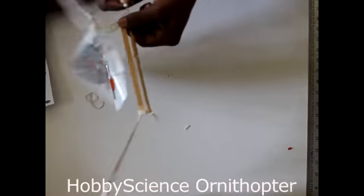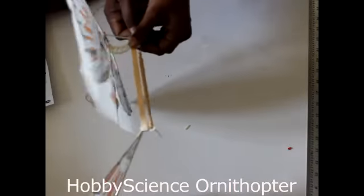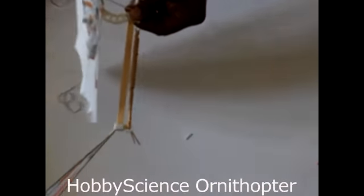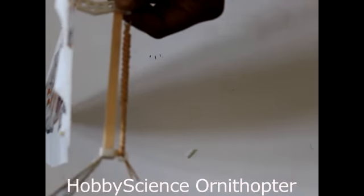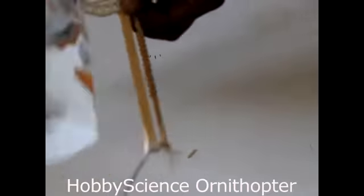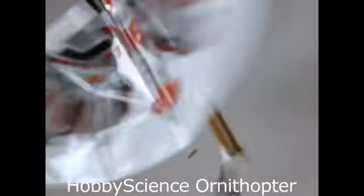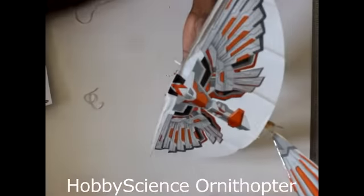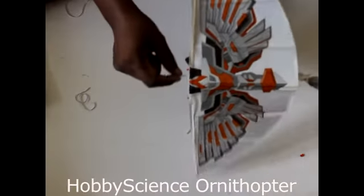When we are rotating, the rubber band is getting twisted. You see this? Here the rubber band is twisted. Yes. The rubber band is getting twisted as we keep twisting it. And while launching it, if you take your hands out, that's how the plane will fly. This ornithopter will fly.